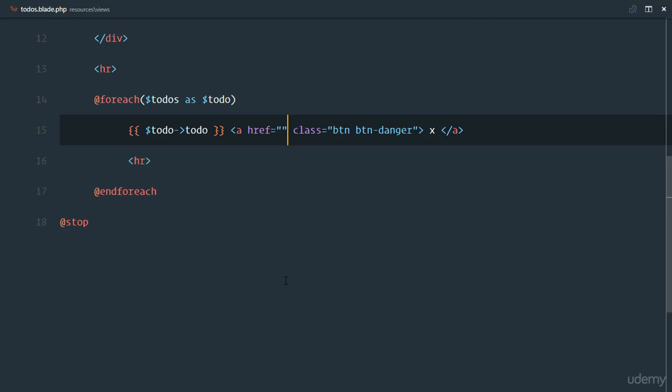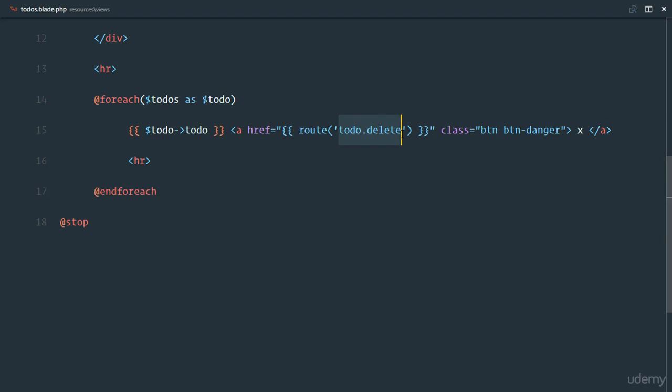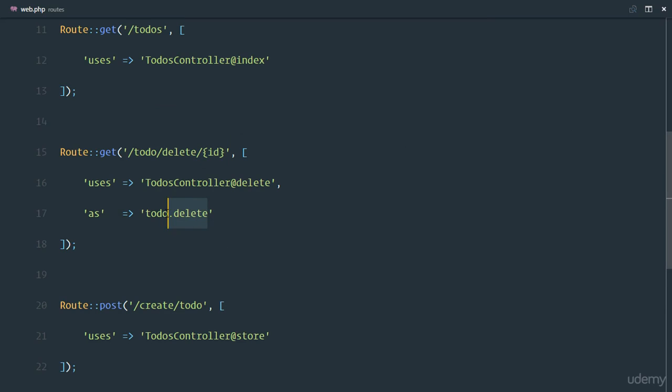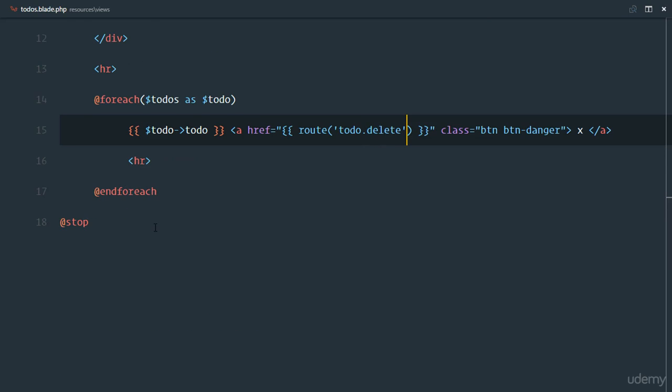In our todos.blade.php, we'll need to access the delete route. And how are we going to access that? I'll go ahead right here and I'll call a route method. And this route method is a global method that will help us to access particular routes. Okay, and we'll access the to-do.delete route and discover that the first parameter that this route method takes in is the name of the routes we are trying to access. The second parameter that it takes in are any variables, some parameters that we are taking in to our route.